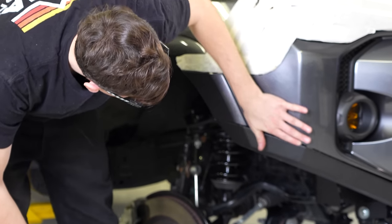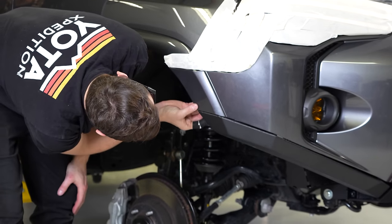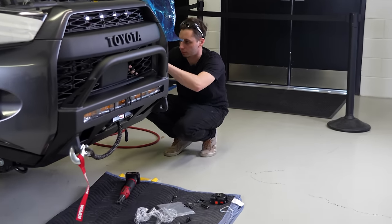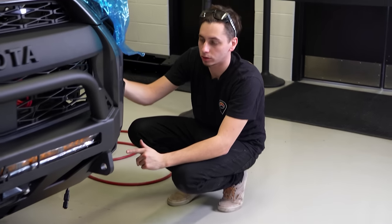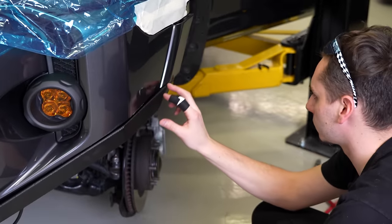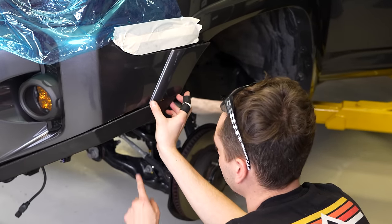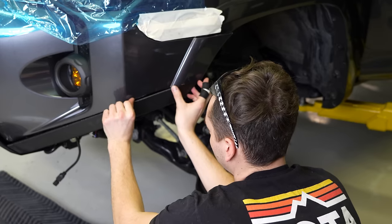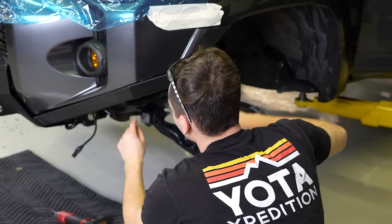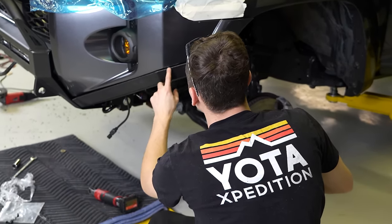I think this looks pretty good here. Let's go ahead and do this section up here. This is rubbing yet. That side's looking good. We're gonna go ahead now and do this side. So obviously gonna trim some off right in this section so that it matches the gap here. And I have to do a little bit right in here. And we should be good.